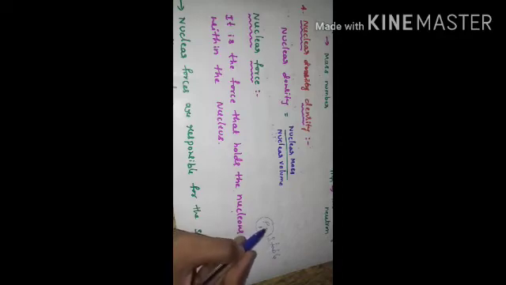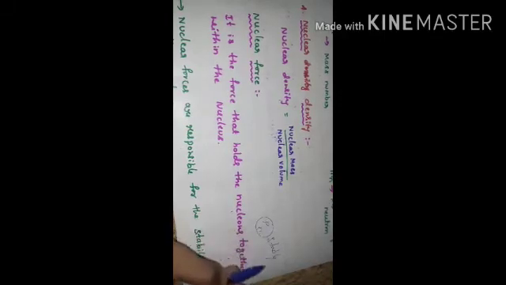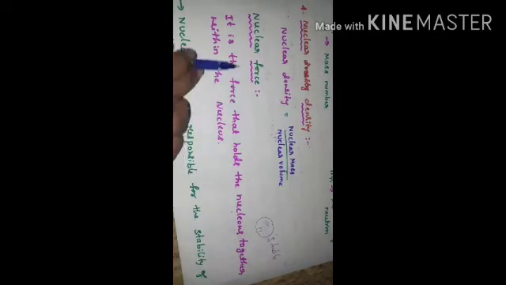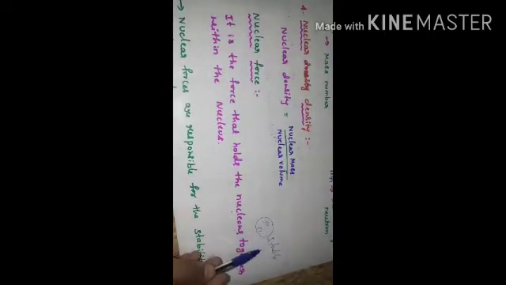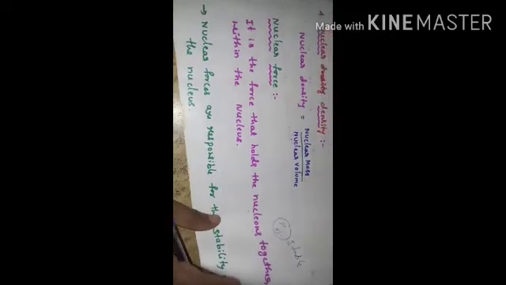Within a nucleus both protons and neutrons are present. For protons and neutrons to be bound inside a nucleus, we want some force. That force is known as nuclear force. If the force is more, stability is also more, meaning we cannot break the nucleus easily. These forces are responsible for the stability of the nucleus. This is about the nuclear force.